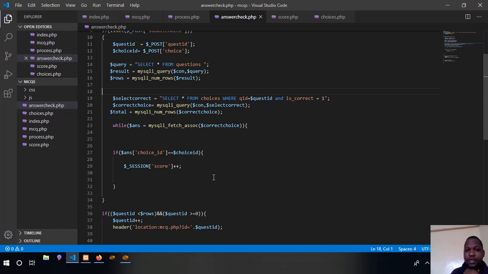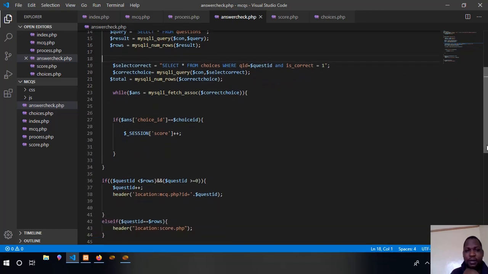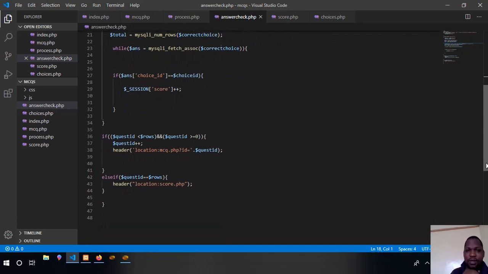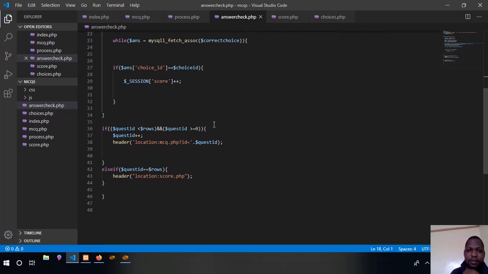It means the score of that person shall have increased by 1 because the choice that the person submitted is the same as the choice that was correct in the database. So that adds 1 to the session score, which was 0, and that person shall have got 1 by the end of that question.